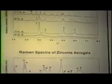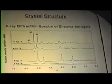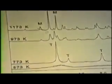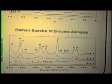Now, as the material sinters, what happened to the structure? What I'm showing you here on the top are the X-ray diffraction pattern of the material heated for two hours under the condition shown. T is the tetragonal phase of the material, and M is the monoclinic phase of the material. What came out of the extractor is an X-ray amorphous material. Even at 673 K, there's still no evidence of crystallization into the T phase. At 773 K, we see nothing but tetragonal zirconia, and then the T to M transformation with successively higher heat treatment temperature.